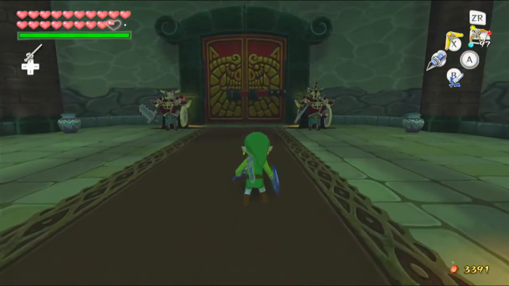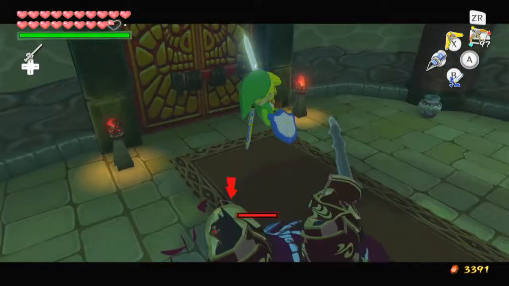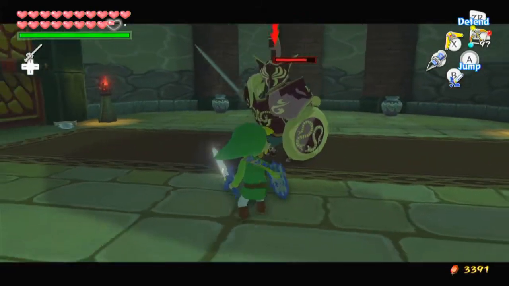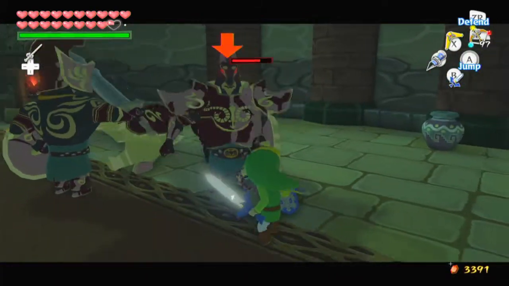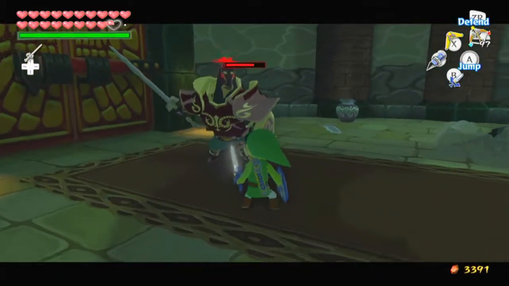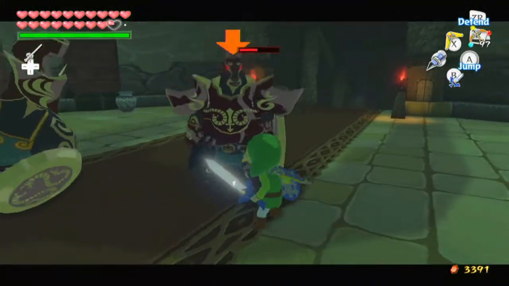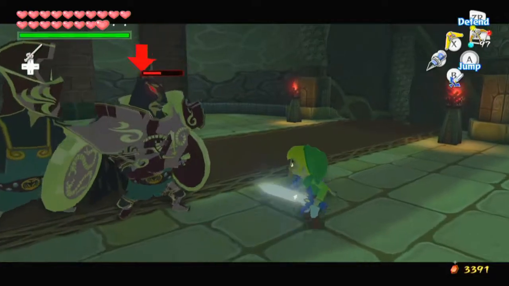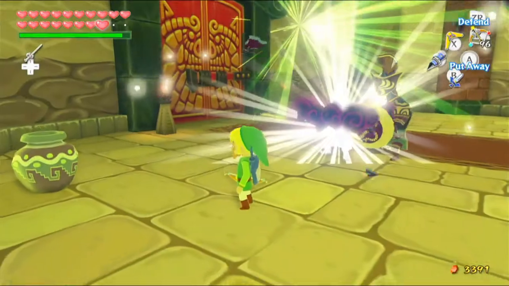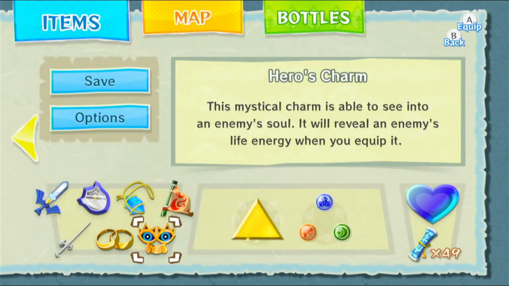But here we are at the top, and we have two more red dark nuts that have different helmets, which is cool. Or at least I think it's cool, because it shows that they're very different characters, I guess. I don't know what I'm trying to say. I just think it's cool that there are two of them and they both have different helmets. But there we go. Take off the Hero's Charm.